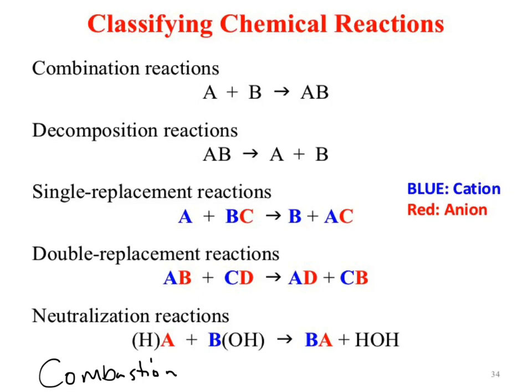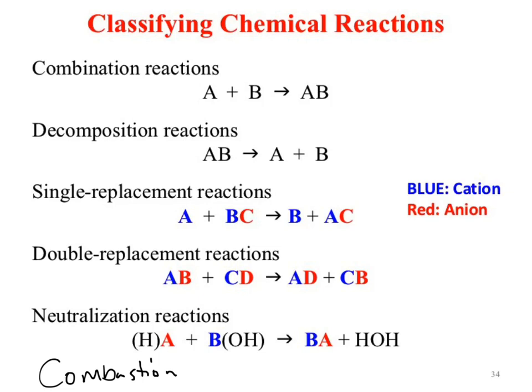Notice they're generic. AB goes to A plus B. What element is AB? Or what element is A? Sodium. What element is A? It's not an element. It's just an arbitrary symbol. All we look at the periodic table, there's no element that's just A. Okay, it's an arbitrary symbol. So all we're trying to do is show that this thing can break apart into pieces. When it breaks apart into pieces, we have a decomposition.